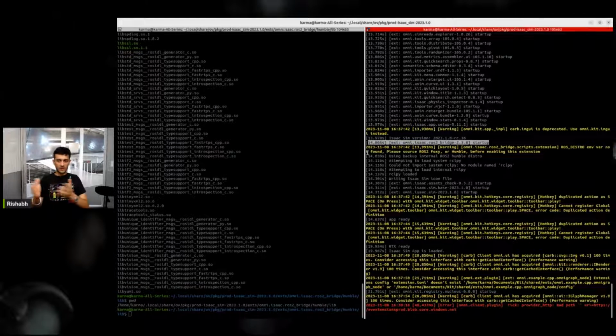So we had no clue that there's ROS on the system, but because Isaac Sim comes with its own pre-packaged set of ROS2 libraries for Humble as well as Foxy, what you can do is set those two corresponding environment variables up and run Isaac Sim. And that will allow you to use the bridge, and the bridge will make use of the internal libraries which are a part of Isaac Sim.